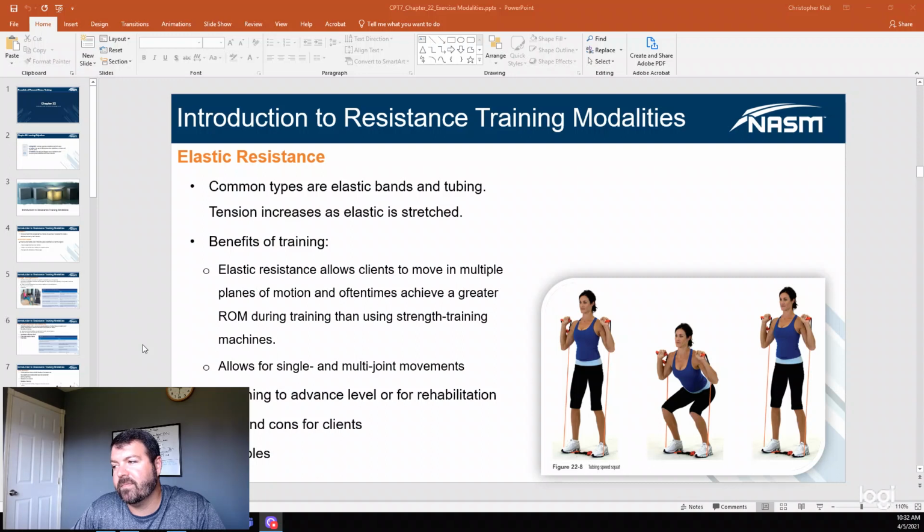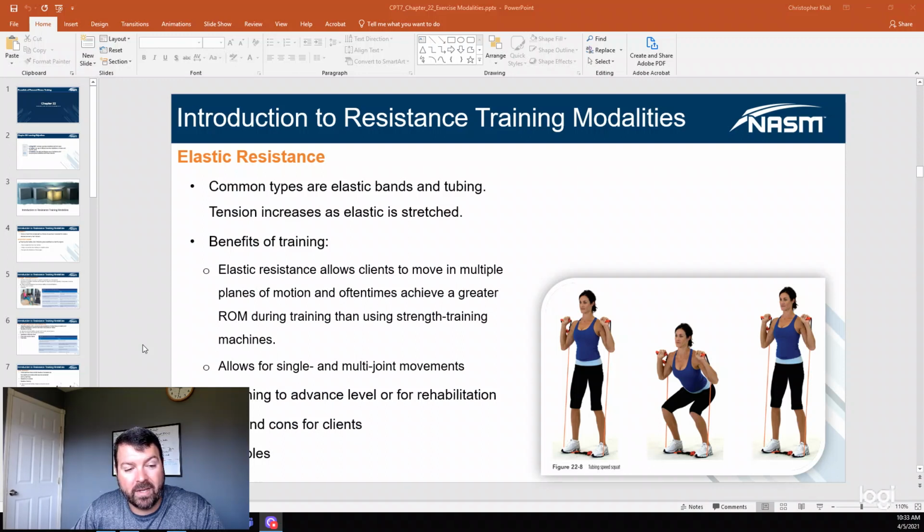One thing that's different from bands to common free weights is that the more tension on the band, let's say at the very end of the full range of motion, there's usually more resistance, which is different from free weights. As soon as you get beyond that 90 degrees, that sticking point is usually pretty easy. You can do a lot of full range of motion activities pretty well.